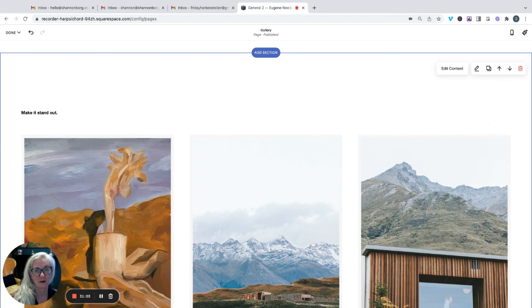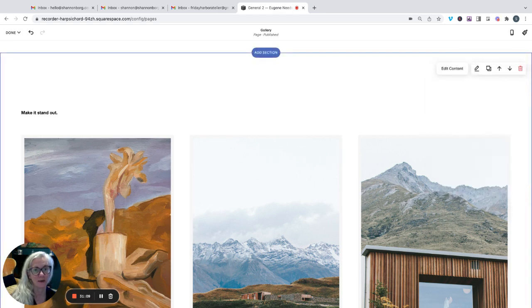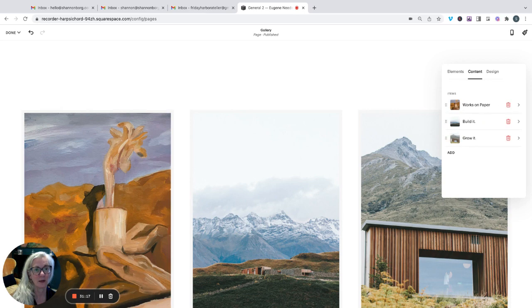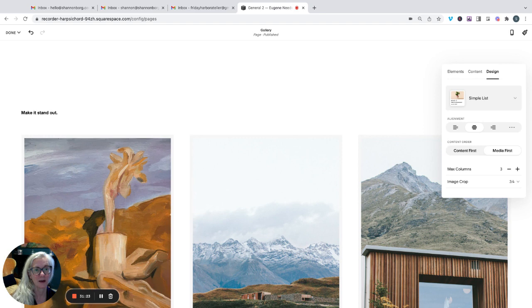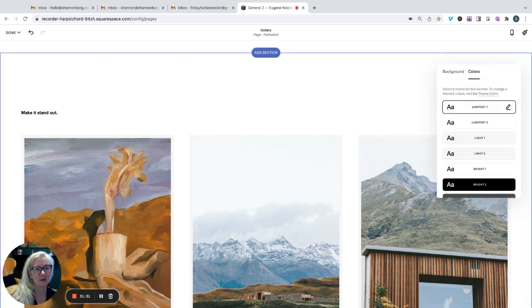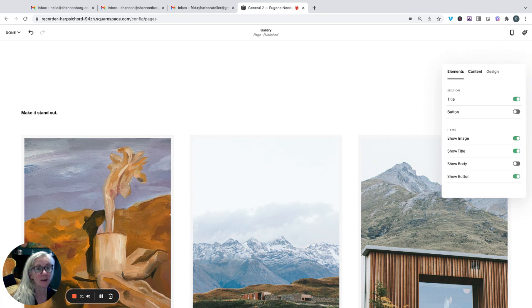Okay, so see, this is the title. We have that showing. I want to take that off, or, oops, I want to take that off, edit the content. See the title here? I could either take it off, or I could add, let's see, go to the design and see if I can find a place to change that. Sometimes you forget where things are, but that's okay. Just keep goofing around with things and changing them. There we go. Under content, there's the title.